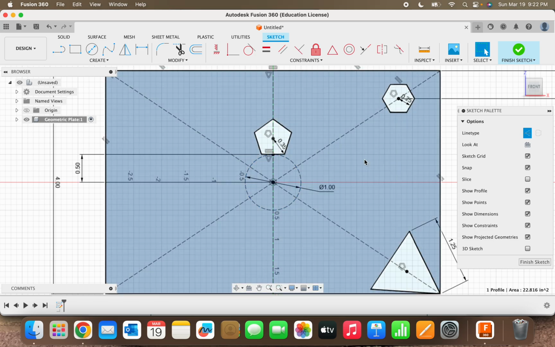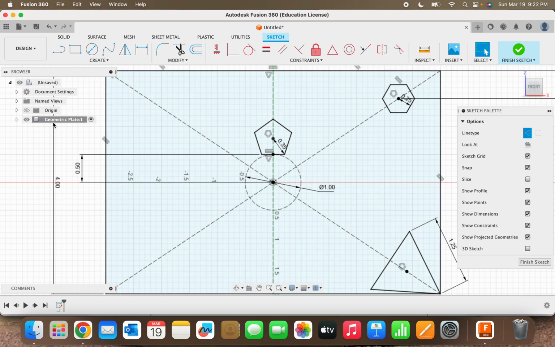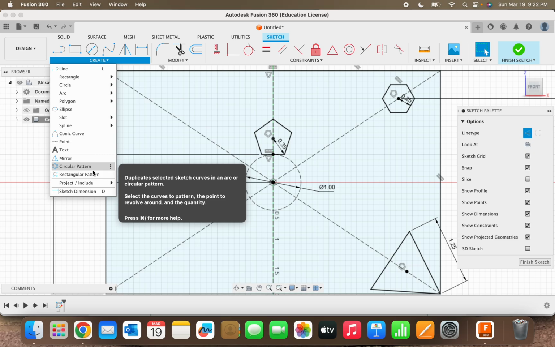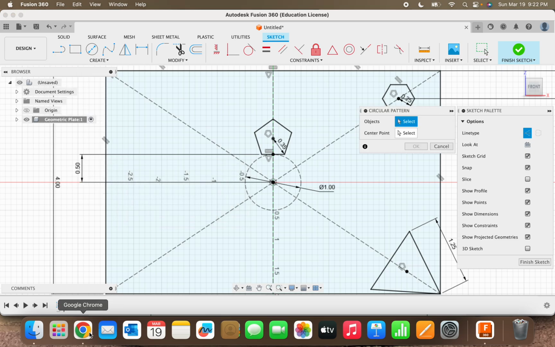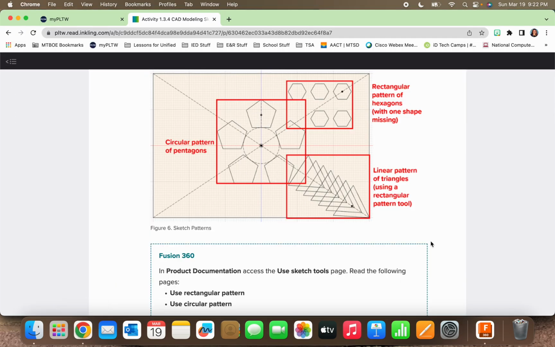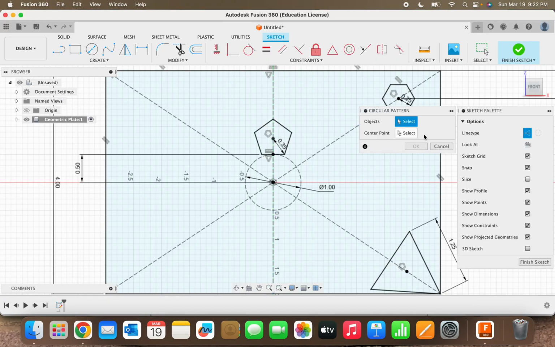Oops. There we go. Now we're going to add a circular pattern because we want the pentagons to rotate around this circle. For objects, you have to select each line separately, so that all 5 are selected. If you click the circle, it will add it as an object to rotate.